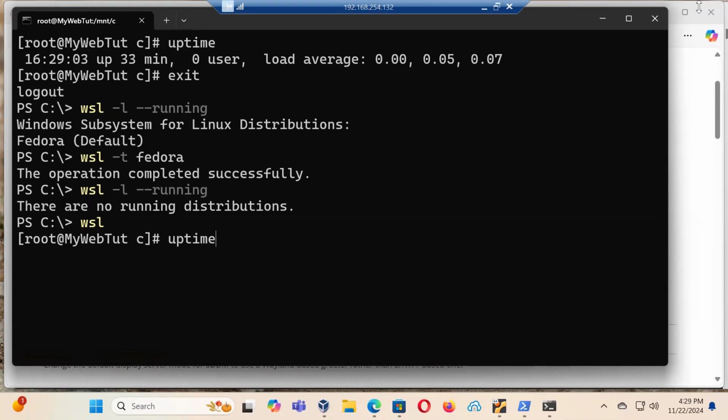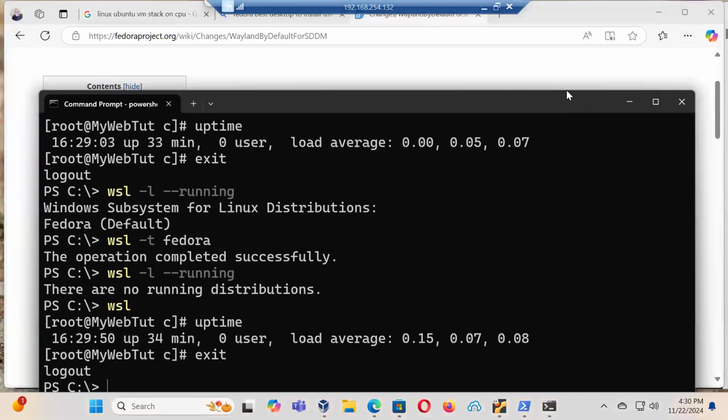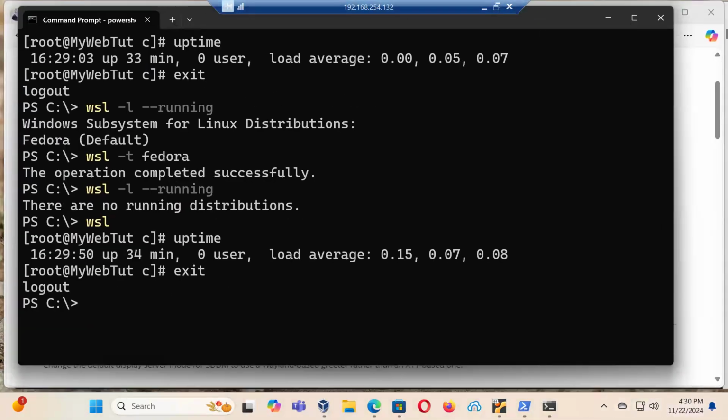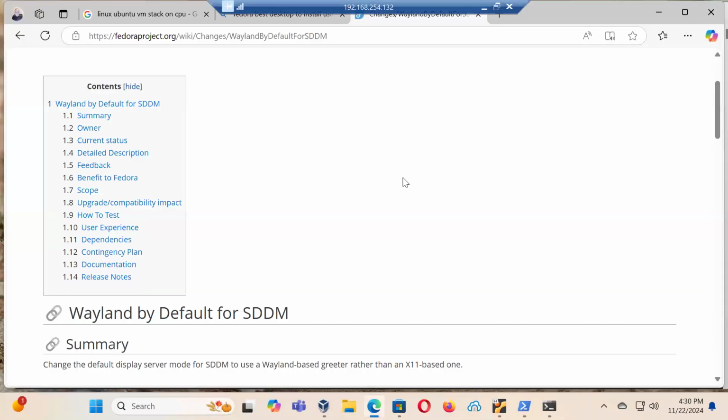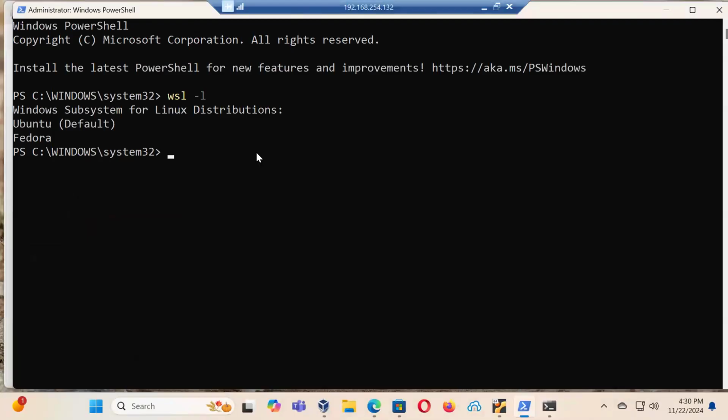Now I go back to it and then I say uptime. It's not going to say 32 or 33 minutes. Or actually it shows 34 minutes. It's not shut down with that one. The -t should have terminated it, so let's do it one more time. Maybe it's because there was another terminal that was also running on it. I must have opened one more terminal on this other screen.